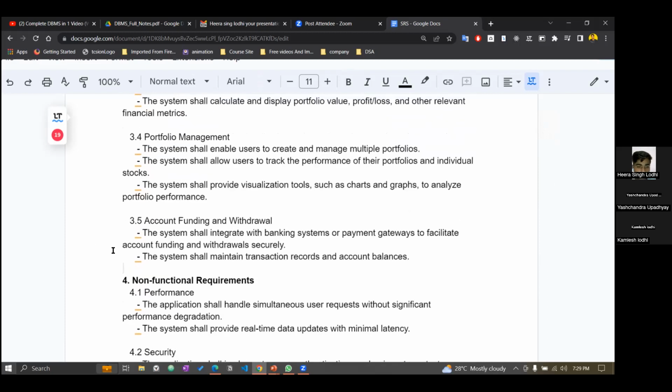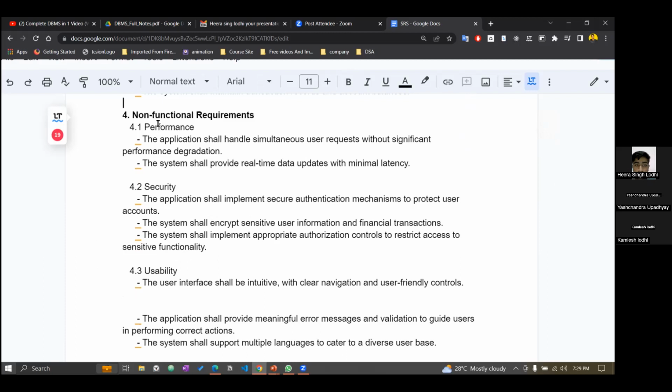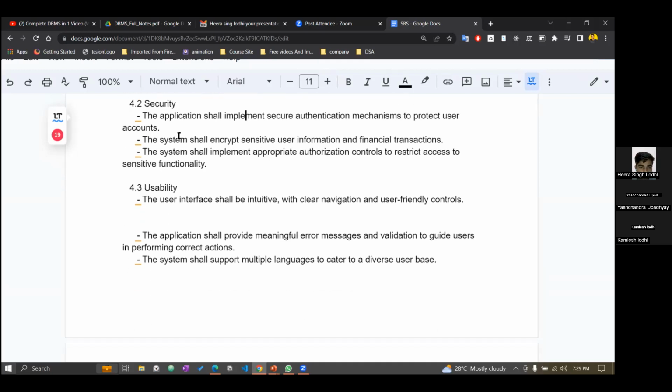So these are the functional requirements, and the non-functional requirements are the performance of the application, the security, and the usability. Performance means our application handles simultaneous user requests, handling multiple requests and providing seamless user interaction. And the security part, I have also discussed that we are using encrypted transaction calls like HTTPS.